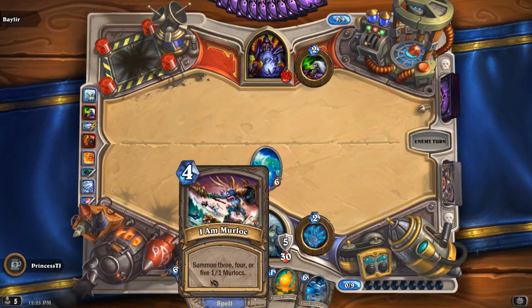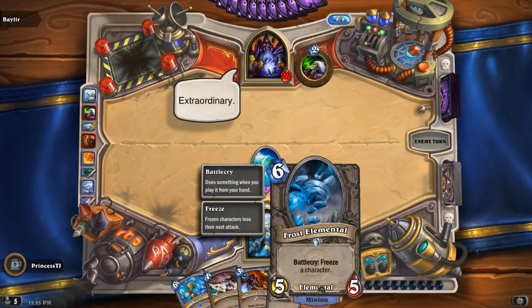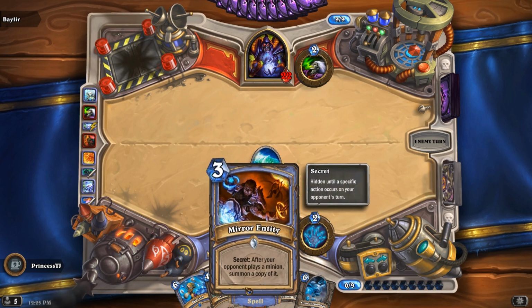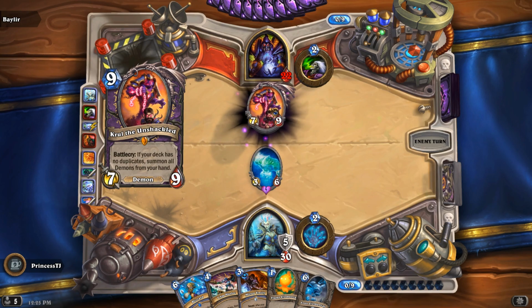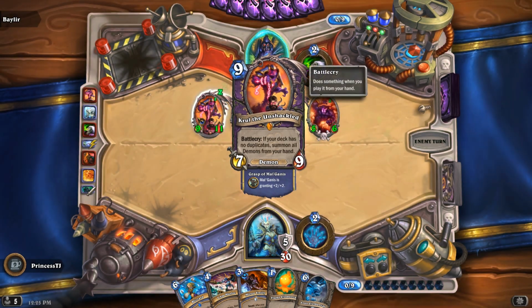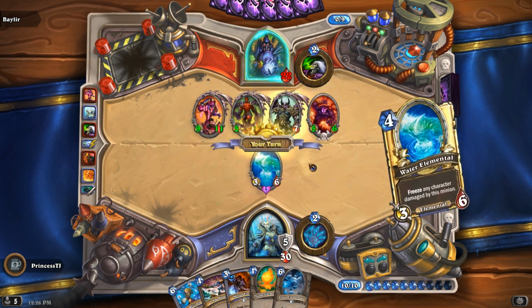Okay, so next turn, still rocking the I Am Murloc, the Mirror Entity. Frost Elemental in hand if needed. But I would really like to get that Mirror Entity down quite soon. Because it is getting quite late. Yes, there we go. And I was expecting something like that. Ooh. Wow. Wow. How am I going to deal with this?